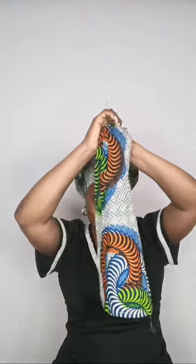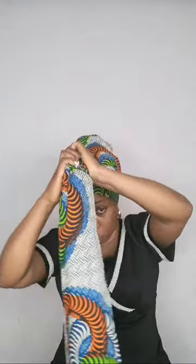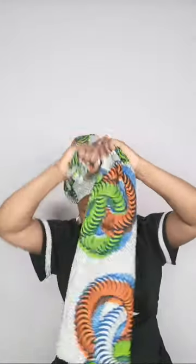So if you know you have the scarf to tie, always tie. If your hair is not tied, like this, always use the short one. Not like this. This is the first one. Some people, in the process of trying to knot, everything goes loose. Because there are some things that are not easy to do. Some people feel they get some, so that is the reason they use different ways.